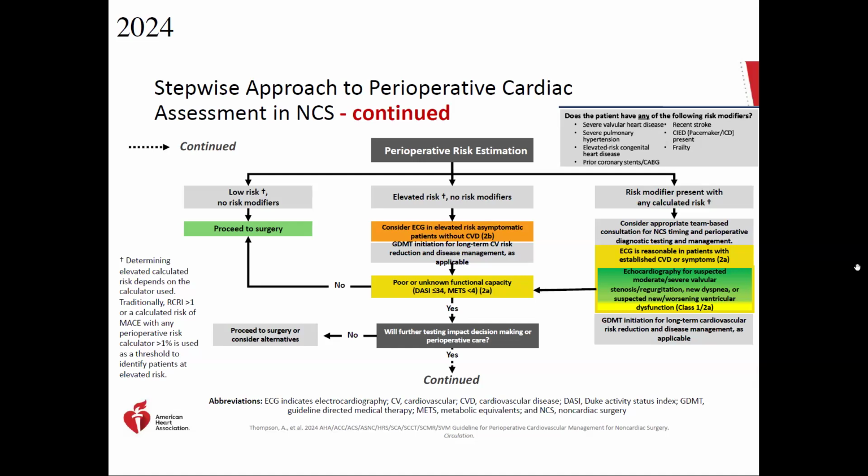You make sure they don't get lost to follow-up. If they can walk those 18 holes of golf, you're going to the OR, even with elevated risk of MACE. So no longer, you're not like, oh, I need an echo stress test because this is an elevated risk case and they have elevated risk of MACE. No, if their exercise tolerance is good, it's reasonable to go to the OR.